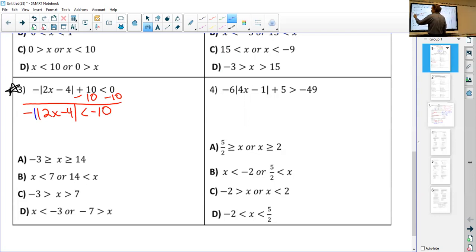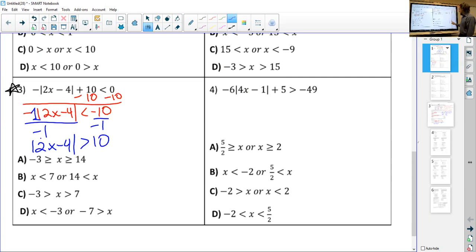So we can consider, and it kind of looks like a couple of ones, so we'll expand it out. We can say really that's times -1. So we can divide both sides by -1. And that gives us the absolute value of 2x minus 4. And this is what I was talking about. We divided by a negative here, so instead of less than, now this becomes a greater than situation. -10 divided by -1 is +10.